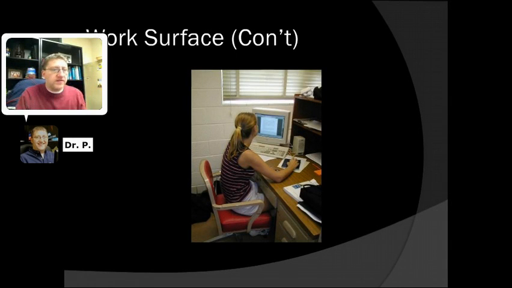Here's another work surface. Notice this work surface would hopefully not be one where mousing and keyboarding is the primary function, because it's not in that primary reach zone. It's kind of out in the peripheral reach zone. So maybe this is a GTA who's creating a lot of papers, and that's the primary. That's why you have this area reserved for paperwork and clear. Maybe. If that's not the case, though, we need to rethink this.